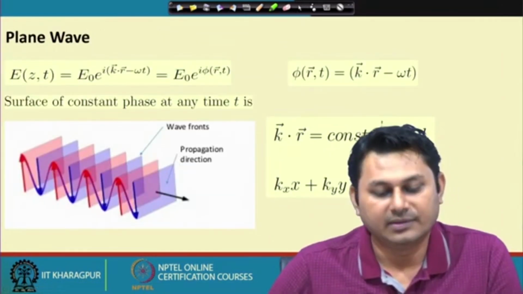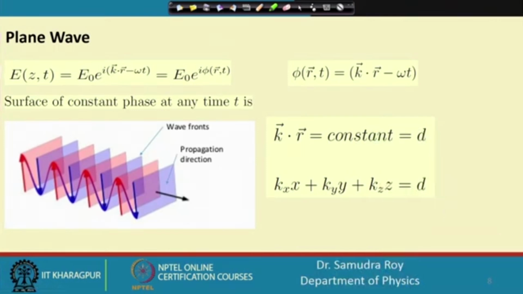Okay. So, this is a very important slide where we would like to learn about the plane, what is the meaning of plane, where this plane is coming from, and why we are calling this a plane wave. So, we know that E of z, t equals E 0 e to the power i k z minus omega t is a solution. I can also write it in 3 dimensions, and here I wrote z, which is wrong; in general it should be vector r, because the right hand side is a function of r.